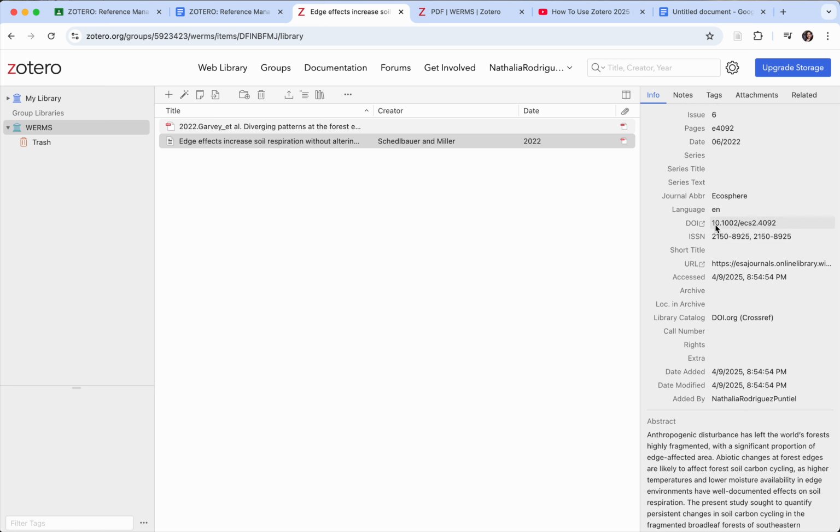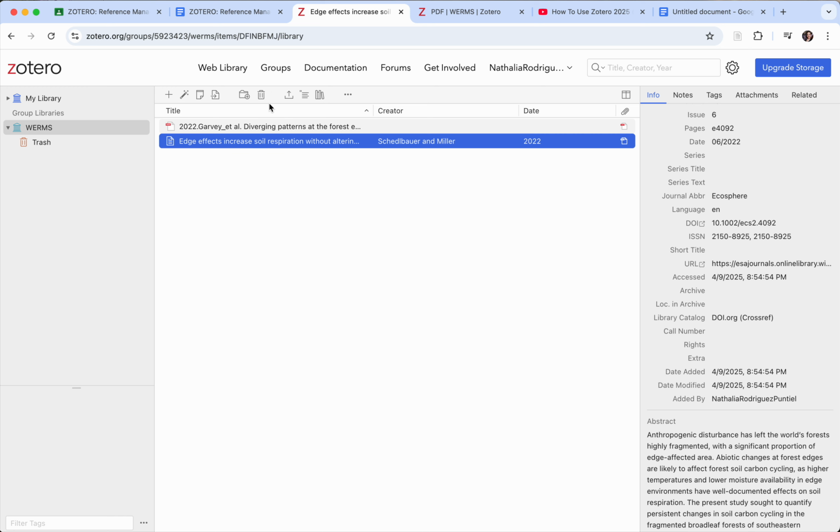So DOI number is the digital object identifier number. It's kind of like a social security number. It's unique to that article. So only that article has that number. Up here, you can also add articles by using the URL or ISBN number. Again, the DOI, which I explained, and then I think PMIDs is to do with medical journals. But again, these are unique numbers that allow you to add them to here.